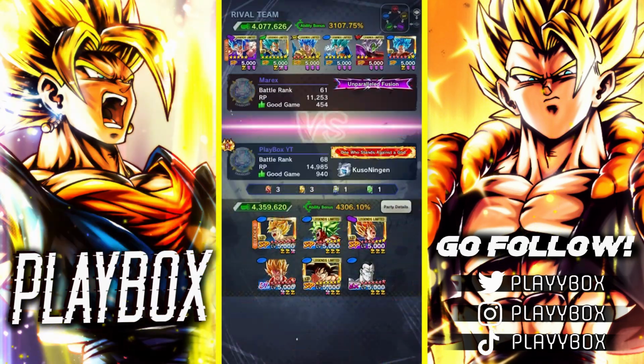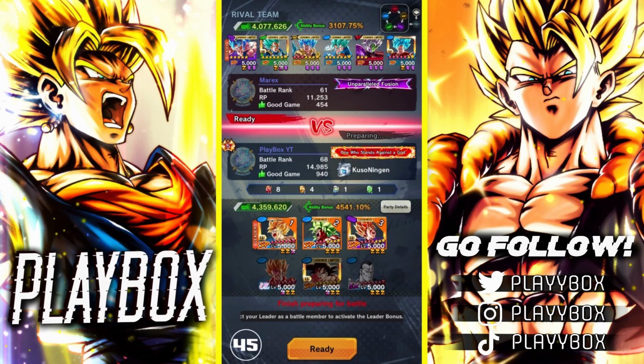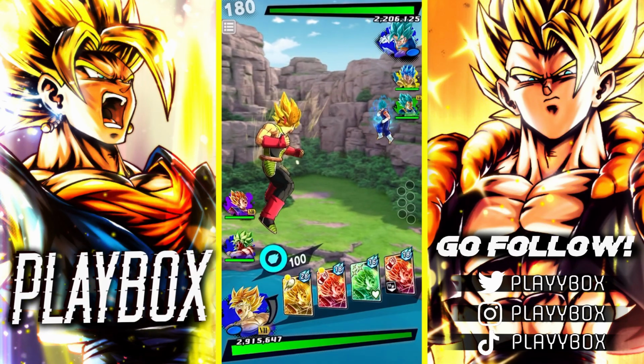All right, first match of the video, going up against a God Ki team. This is actually going to be kind of annoying because that Super Saiyan Blue Vegeta can just instantly lock one of my blue units and probably one shot with his ultimate. So we have to watch out for him. So let's go. All right, he brought in Vegito Blue, Gogeta Blue, and the Vegeta.